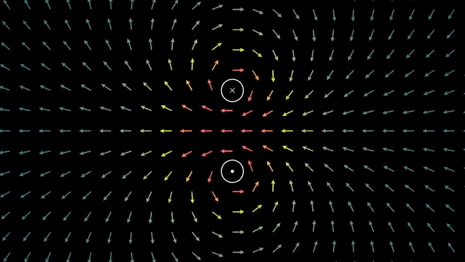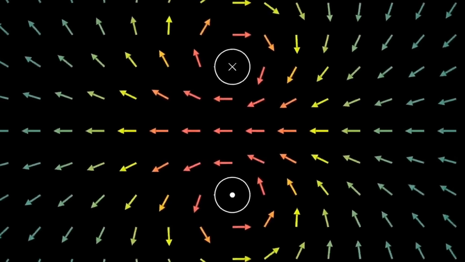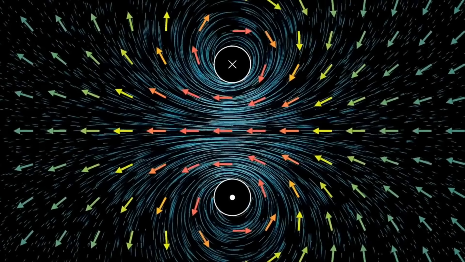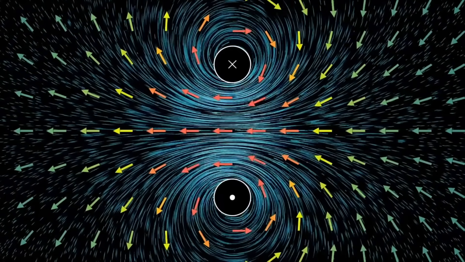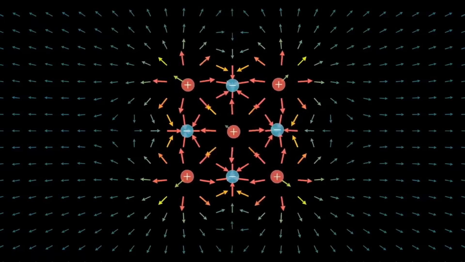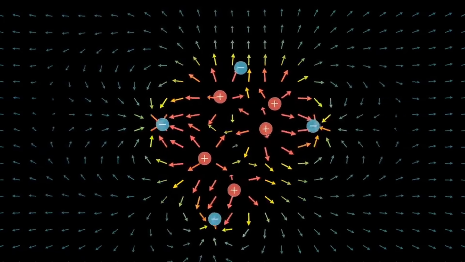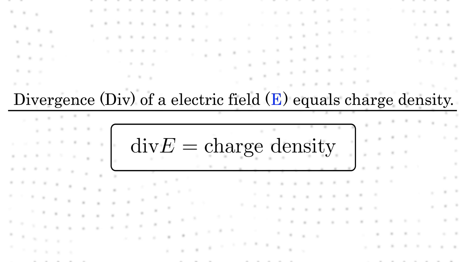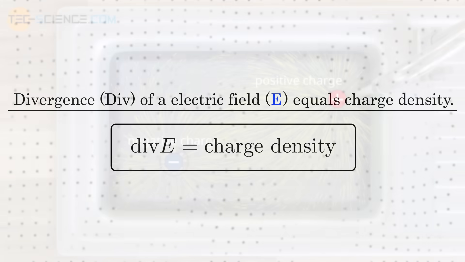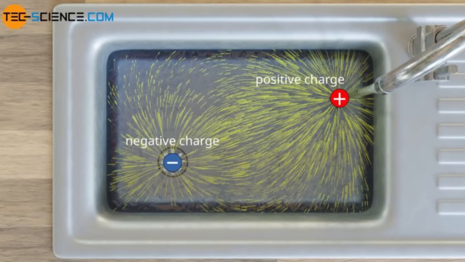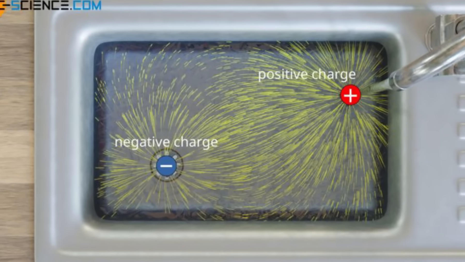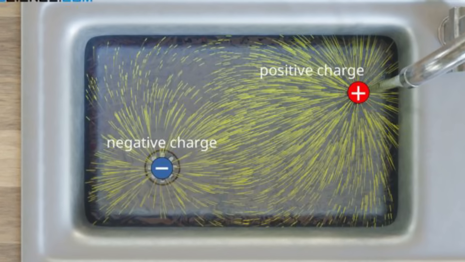The interpretation is that, unlike electric fields, there are no positive or negative magnetic charges that could act as a source or sink. Magnetic poles always come as a pair. Since the electric field has positive and negative charges that can act as a source or sink, the divergence of the electric field is equal to the charge density. This is the second Maxwell equation. In the fluid analogy, the positive charge regions correspond to the source of the electric field, while the negative charge corresponds to the sink.